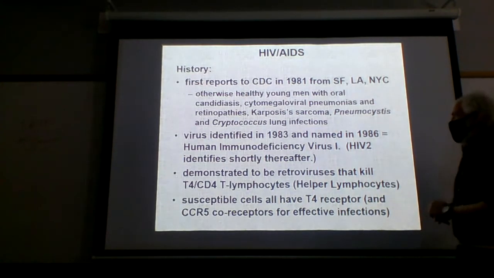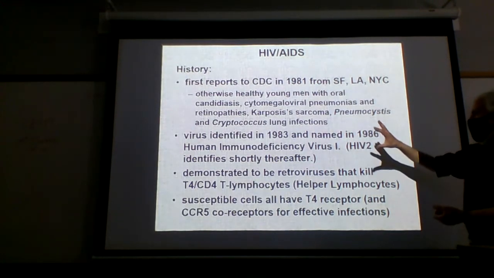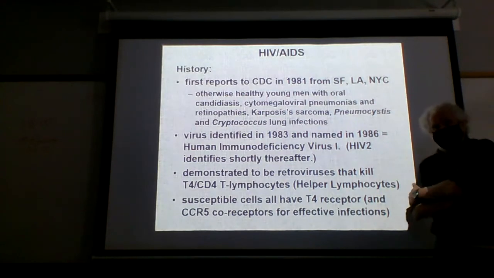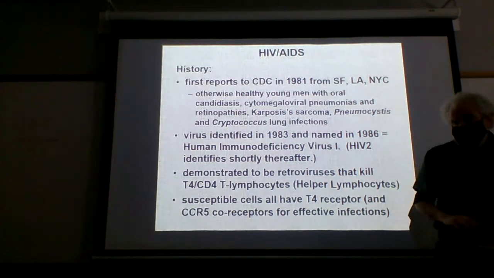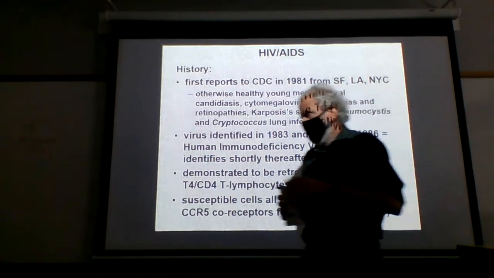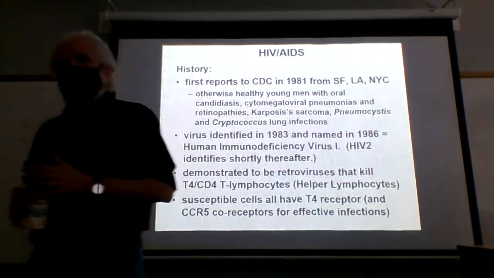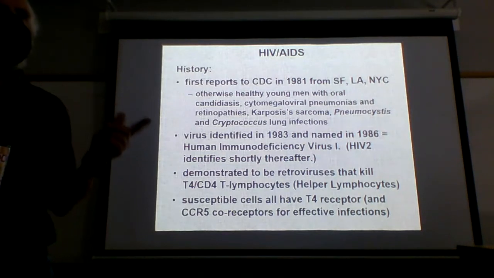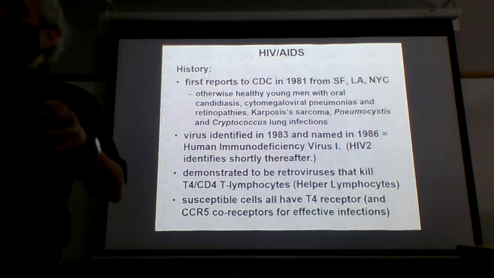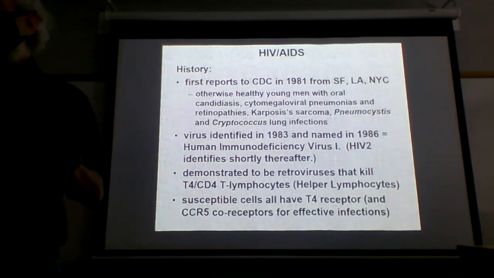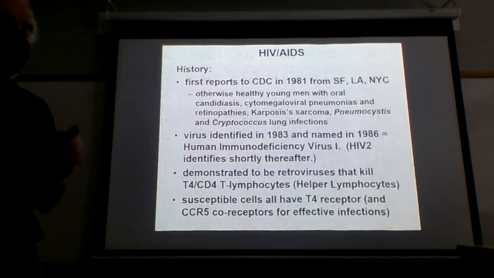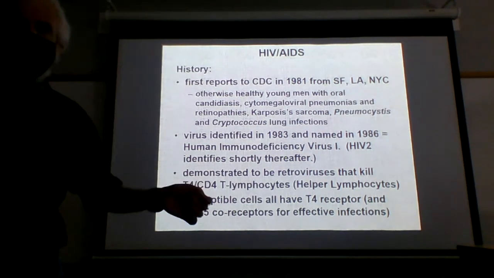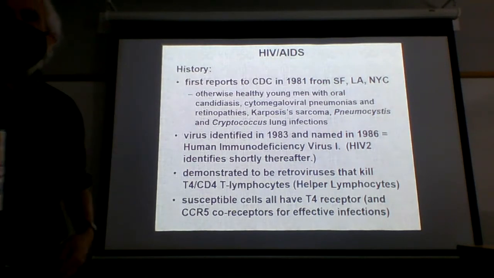So the virus is identified in '83 and becomes named in '86. The actual discovery or purification of the virus is one that ended up having a fair amount of political drama with it. There were 2 different groups, Robert Gallo at the NIH and I think Montagnier, a guy in France. Both purified the virus. And there were accusations that one had not purified the correct virus. All kinds of things going on back and forth.